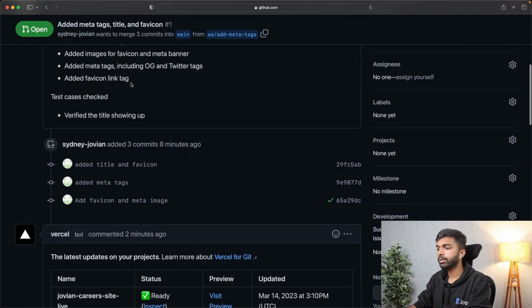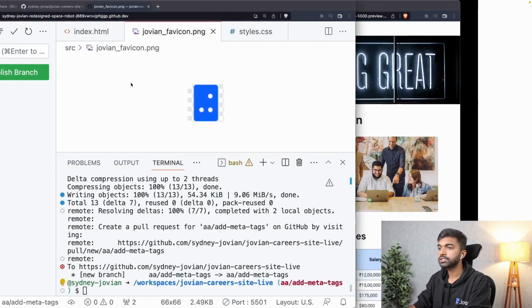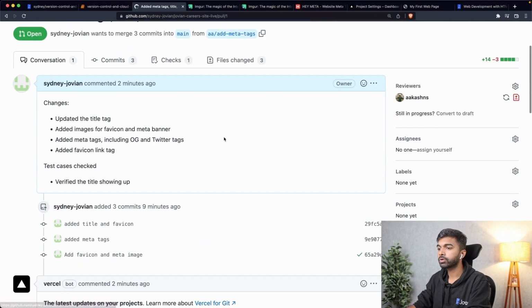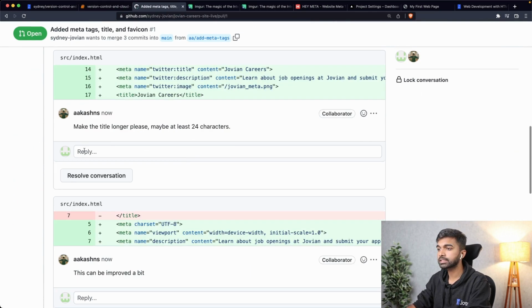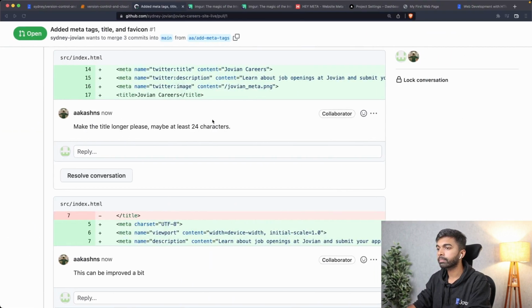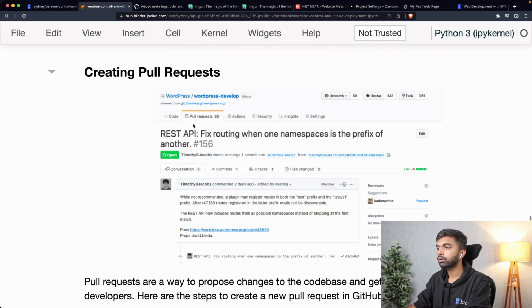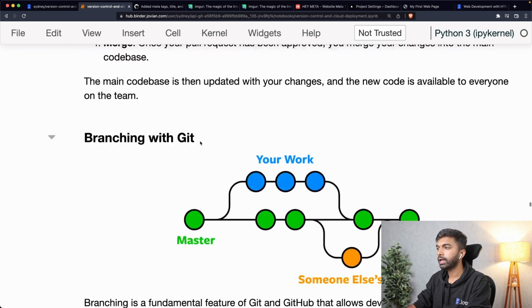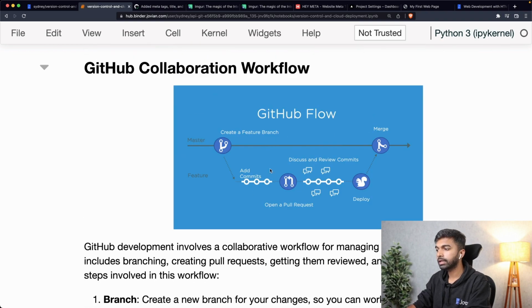And once I've clicked submit review, then these changes have been pushed back and now Sydney Jovian can once again go through the changes, go through the comments that are made and make those changes. Okay. So again, we are just trying to implement this workflow where you create a pull request and then somebody posts a bunch of comments and then you create new commits to fix those comments and you keep repeating this process till they're happy with it.